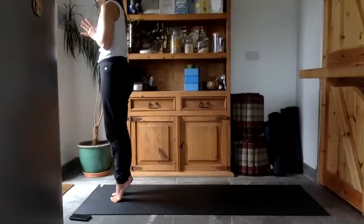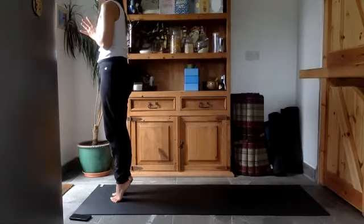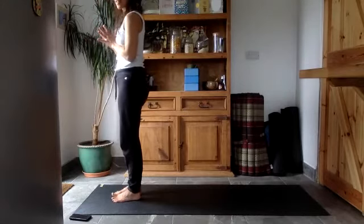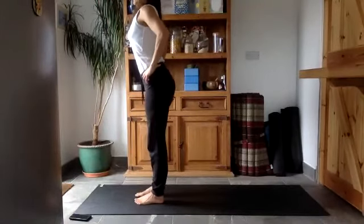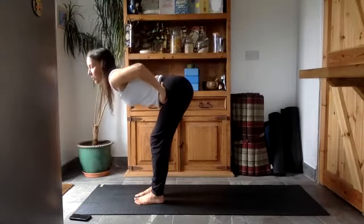Now that you're nice and high, try to close your eyes and see if you can stay balanced. Now you know where balance is — do you need your sight to stay here? It's very hard. Opening your eyes if you're not already, let your heels touch the floor. Pop your hands onto your hips, breathe in and lift the chest up, then breathe out and start to bend your knees as you lower the body down, coming into your forward fold.